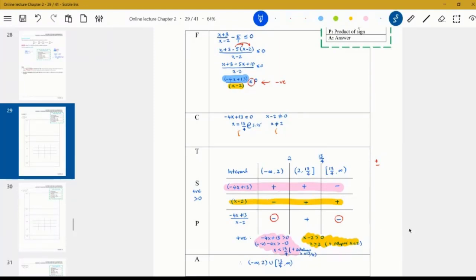Miss, yang maksud Miss berjauhan tadi tu macam mana? Maksudnya macam tadi. Yang ini kan, region yang berjauhan. Tengah-tengah ni tak ada apa-apa. Kita tak ambil tengah-tengah ni. Tengah-tengah ni bukan jawapan dia. So bermaksud region ni unionkan dengan region yang ini. Sebab tu dia jadi negative infinity to 2 union 13 over 4 to positive infinity. Oh, maksudnya kalau negatif, positif, negatif maksudnya dia berjauhan lah. Sebab tengah-tengah ni kita tak ambil kan. Kita ambil antara ini dan ini saja. Oh, faham. Okay.